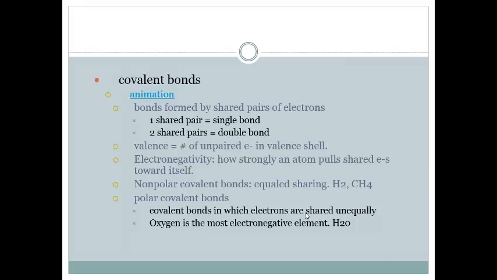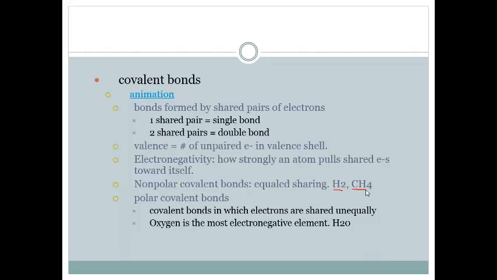Non-polar covalent bonds are the result of equal sharing of electrons. You don't have an electronegative atom, therefore electrons do not get pulled in close to it. All the electrons are shared equally. Some examples of non-polar covalent bonds would be hydrogen here, H2. This is methane, CH4. Contains all non-polar covalent bonds. Covalent bonds, electrons are being shared. Non-polar because they're being shared equally. Carbon and hydrogen are both not electronegative. They don't pull electrons in close to them.